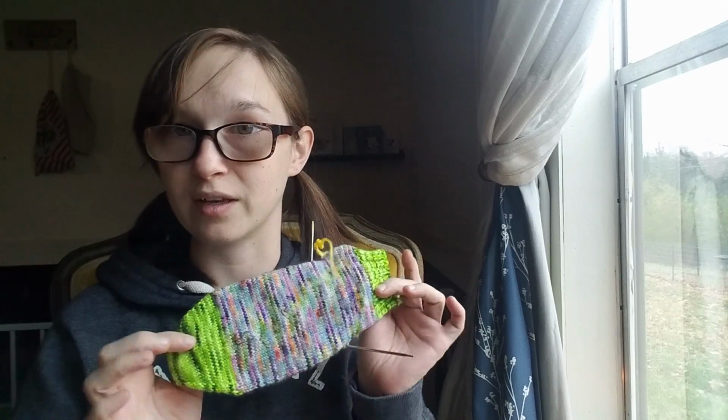trying to think of just a little more me, because I think that these are so bright and crazy, and I do like it, but it's not what I would immediately reach for. So I'm going to pair her yarn with heels, toes, and cuffs that work for me a little bit better. And I'll probably keep these and still wear them because I'm not a very fast sock knitter, but we'll see. If I find someone whose feet fit in here perfectly, then I might give it to them. Who knows? But yeah, I am binding off the cuff on sock number 2.